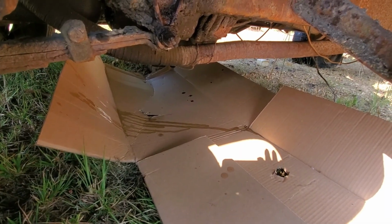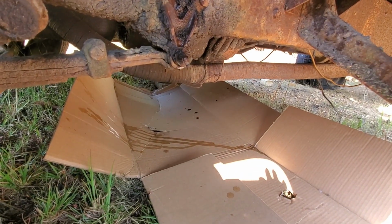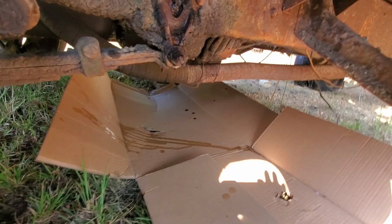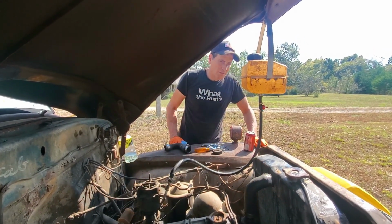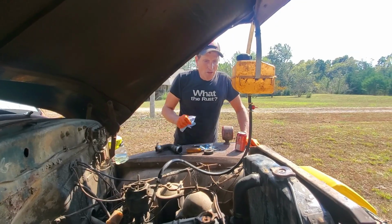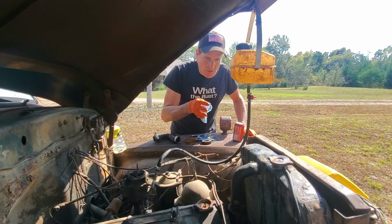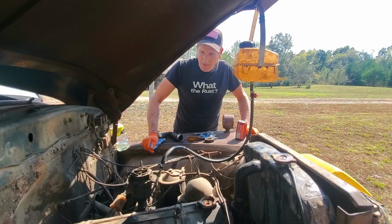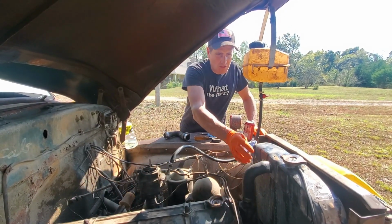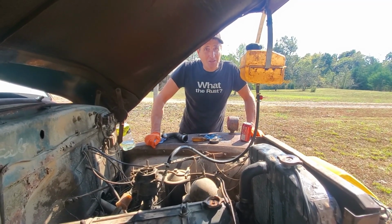And then Richard said he's not sure if that's transmission or if it's oil leaking from where the gasket isn't 100%. So we're gonna have to keep an eye on that. The leaks have stopped. It was this hose. We got this hose out of Lou, and it fits. The water pump is hooked up. The bracket for the generator is actually missing, so I'm not sure if this belt situation is going to work, but it appears to be tight the way I have it. We'll see. I'd like to run it a few minutes, check the oil pressure, check that the water pump's actually pumping, because just because it's free now doesn't mean it's going to pump.